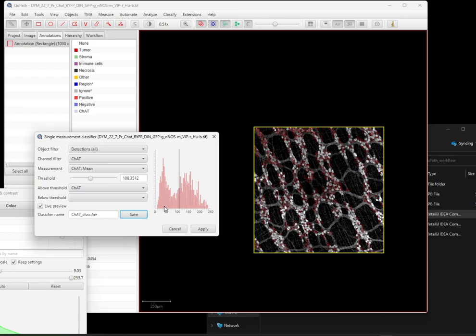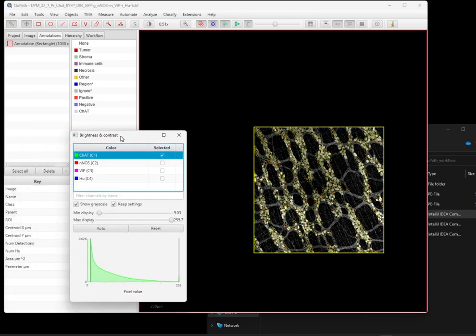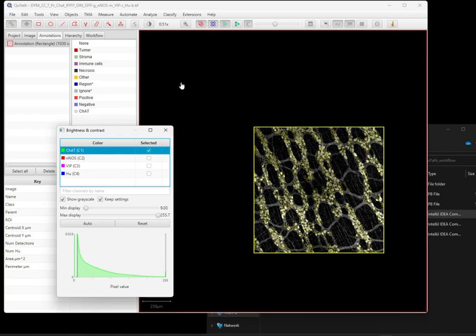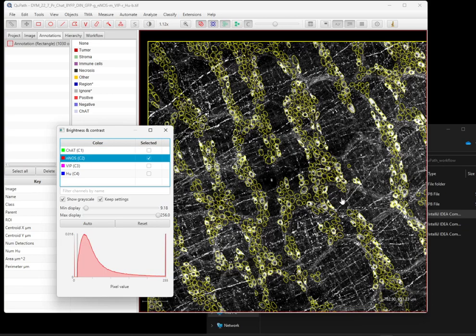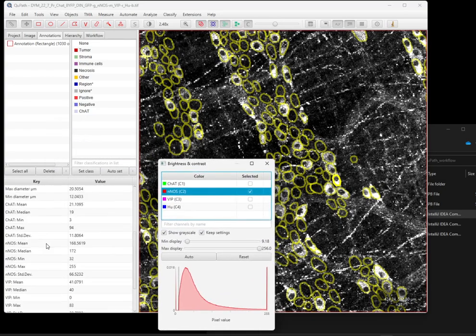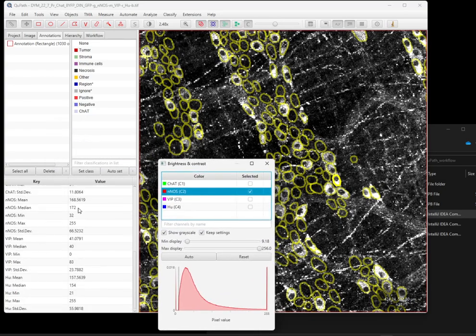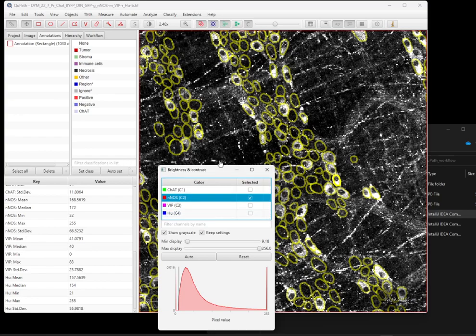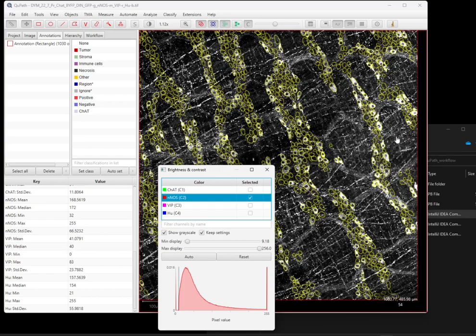What we're doing is building, well, once we've done this, I'm going to create a classifier for NOS. I'll show you why we are not applying it yet. NOS may be a bit harder to create a similar classifier for because it's noisier, and there are a lot of fibers running through. For example, if I use mean intensity and click on each cell, you can view the measurements. Here it says the NOS mean intensity is 168 for that cell, and I can go to where there's a fiber running through it and I'll get a similar sort of value.